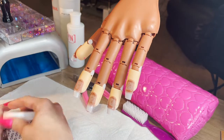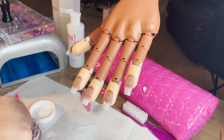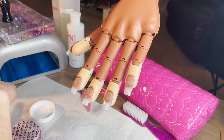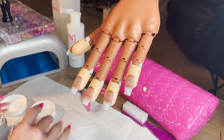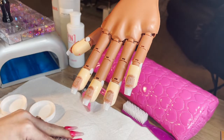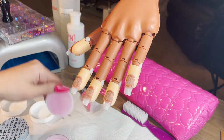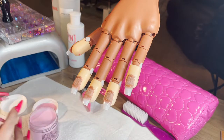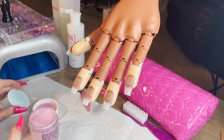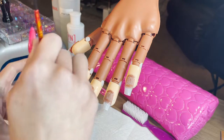I decided to do some shorter nails. As you guys can see, I've already prepped my hand. I'm doing shorter nails because, number one, I feel like I don't do a lot of short nails, and number two, I don't want to be doing this all day, so I figured shorter nails would probably not take me as long, hopefully, and so hopefully this video won't be very long.